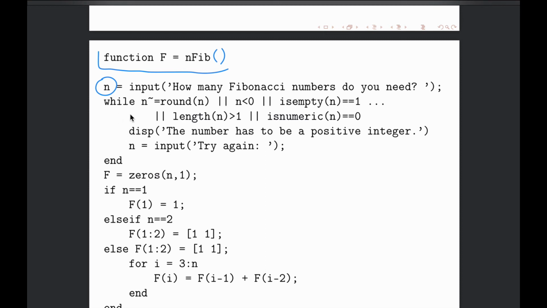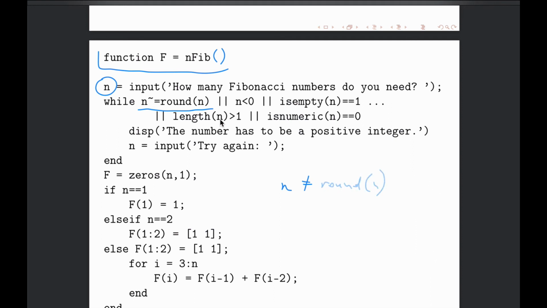So then how do we have it all combined? We said that we want it to be an integer. So this is how I decided to check, because a number is an integer, for instance, when you round it, it still equals itself. So in here I say that in case n is not equal its rounded version.